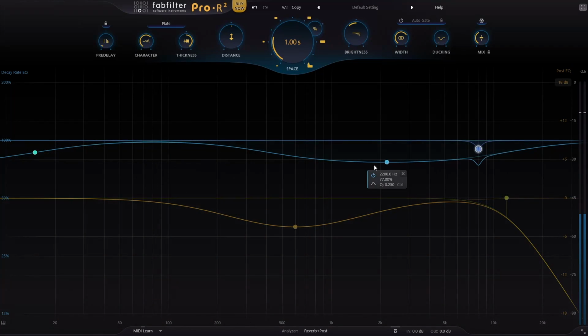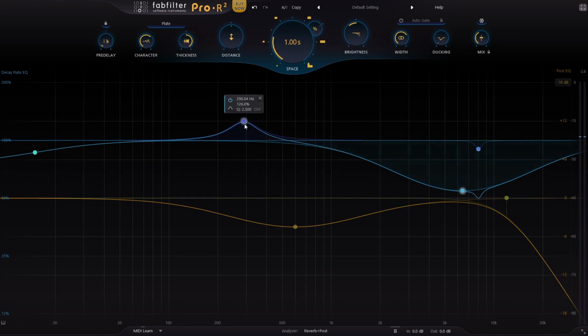And let's say you don't want that much sizzle on the top end. You want just the snare to pop out.